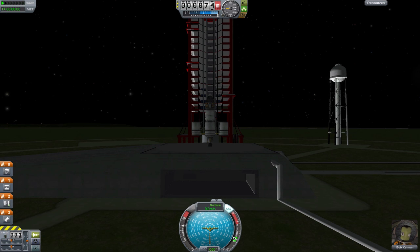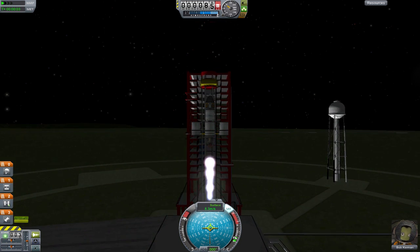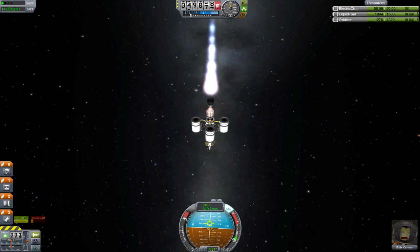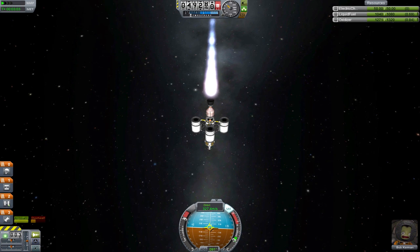You may be wondering why I didn't bother testing drop tanks. The truth is, when you're launching, using drop tanks only holds you back — you have the extra fuel, yes, but with only the central engine you may not even be able to lift off the ground. That doesn't mean drop tanks don't have their place, though. They're especially useful in space, where thrust-to-weight ratio doesn't really matter. With drop tanks you're saving weight by not carrying the extra engines, and the only downside in space is a longer burn.